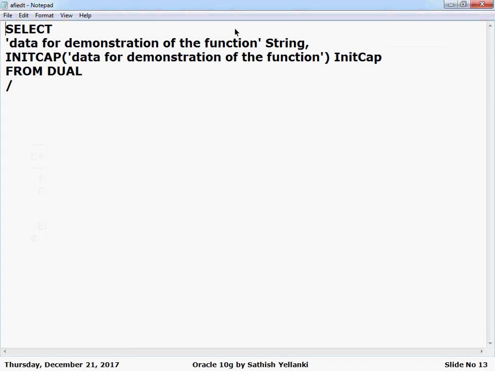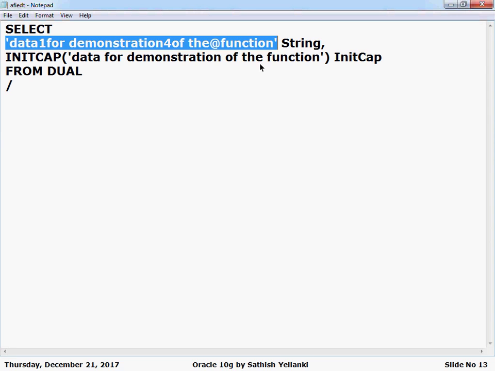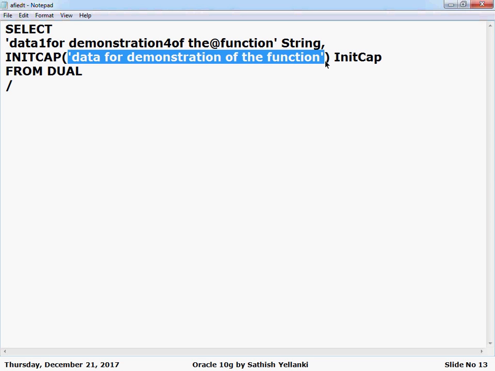But Oracle has not only space as a delimiter, but another thing. What is that? Watch carefully. I am filling the values now. Here I am filling this value with some number, and here I am filling this particular piece of the value with another number. I am leaving the space as it is here, and in this place I am filling with @. Seriously, if you concentrate, this is one word, and once again this is another word, and this is a third word. So actually how many words am I having now? 3. Now let us watch the behavior of Oracle in this case.